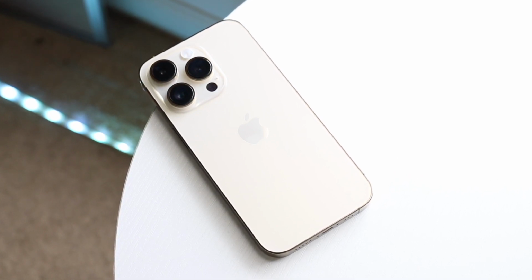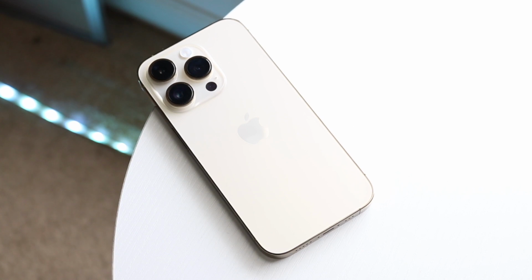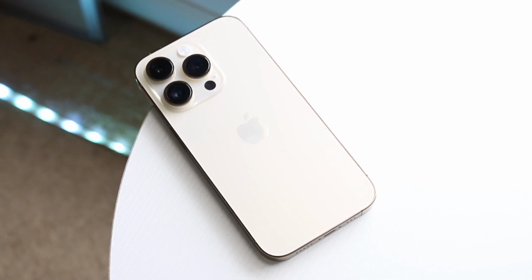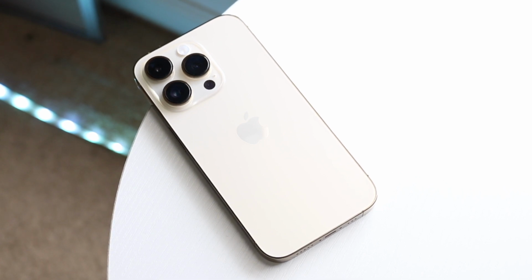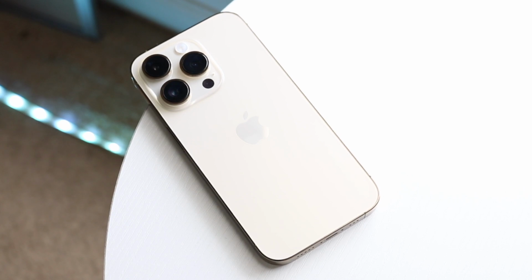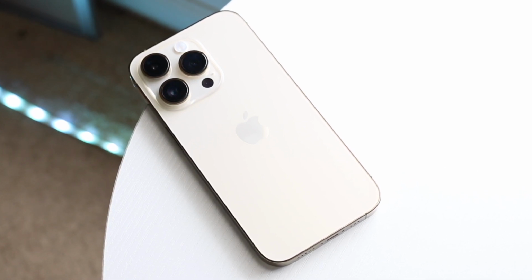Now, on top of that, I would also like to add, if you're wanting to keep your phone up to date, you might as well go and update to iOS 17. Of course, it's not going to be stable, it's not going to be perfect, but you are going to be getting a very solid version of software overall. Of course, there are still going to be bugs, but there are still going to be bugs on any version of software that you run on your phone.